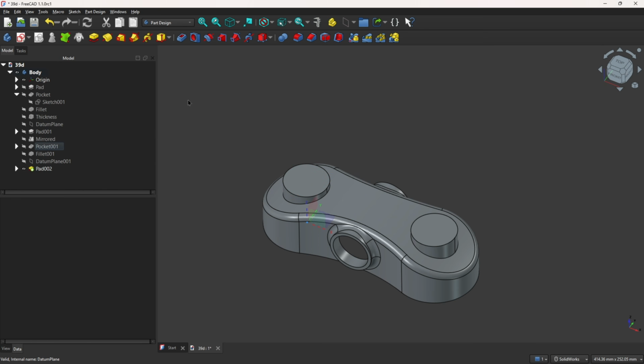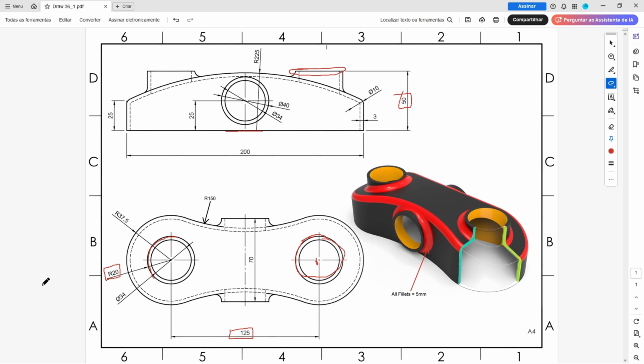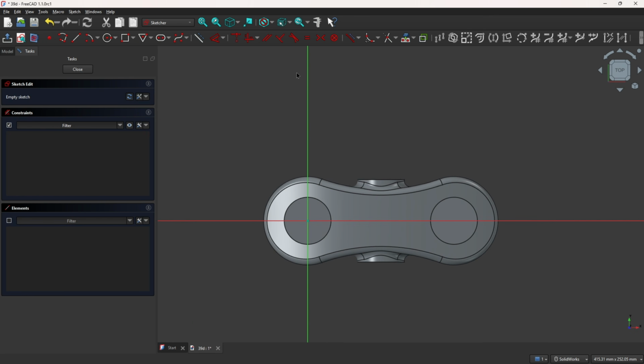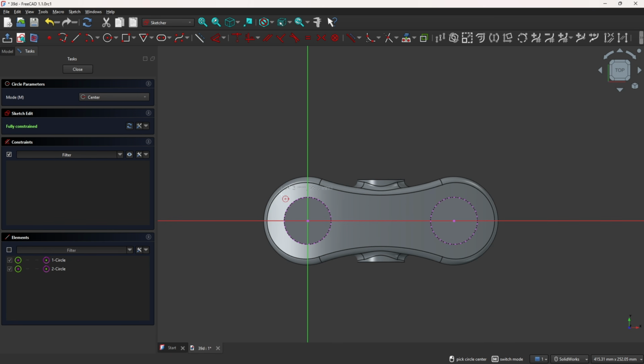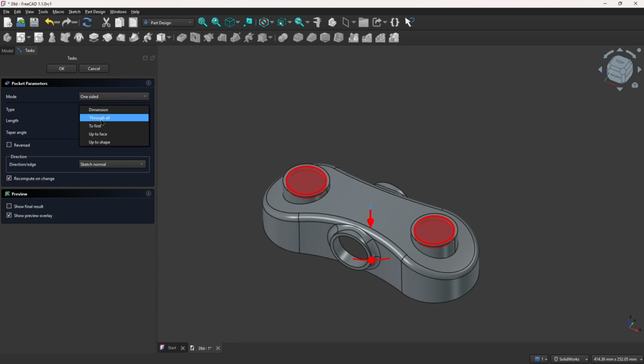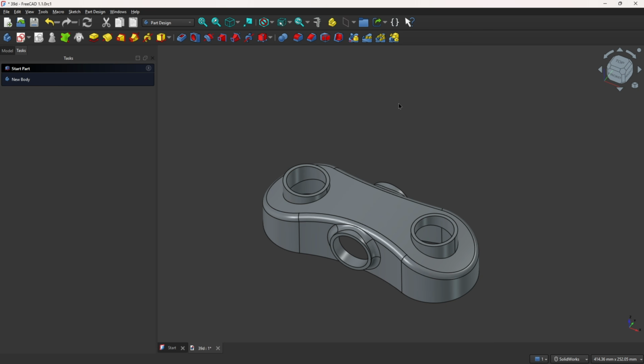Hide this datum plane, we made this one, hide in the origin. And now we'll make this cut, make a circle with 34 millimeters of diameter. So select this face and go to create a sketch. Go to external projection, select this face and this face, select the circle, click here in the midpoint, make a circle here with 34 millimeters of diameter, and create another one here. And leave the sketch, go to Pocket, the type here, select it through all, and press OK.